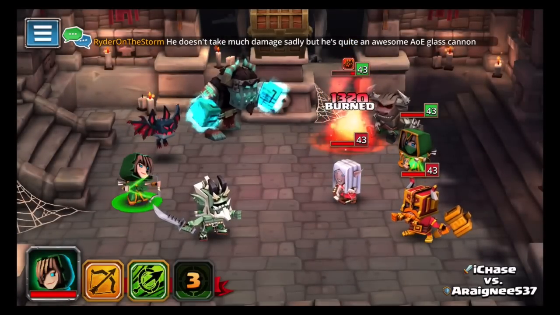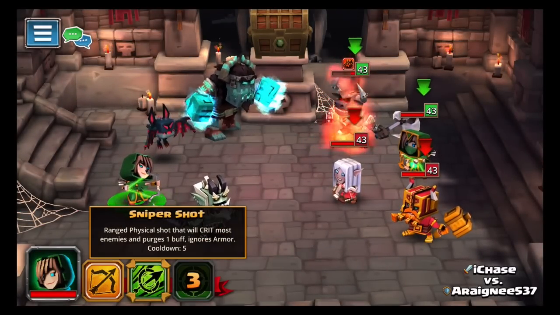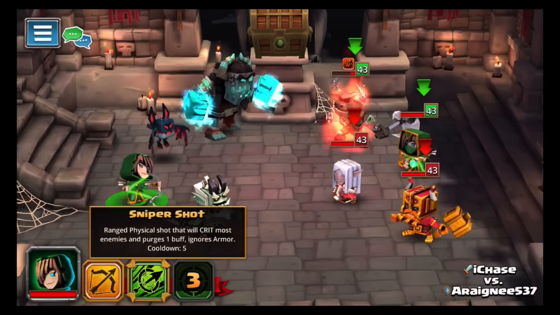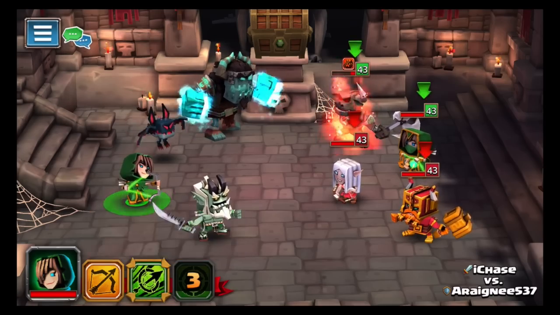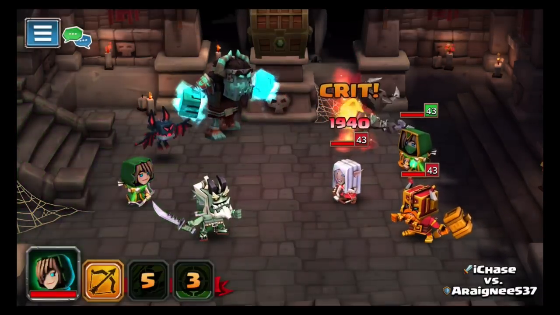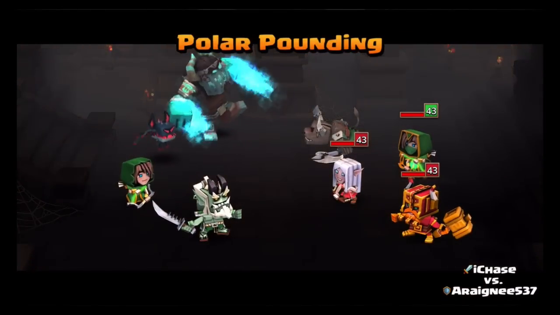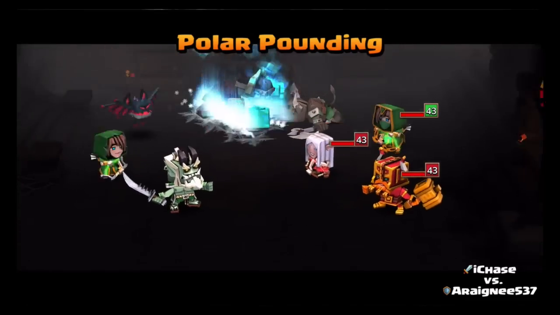I'm going to get a crit right there. I bet my Willow could get Bovis, but I don't want to chance it. Let's go ahead, and we're going to do the sniper shot just to make sure we take Bovis out. So we're going to take Bovis out now. They don't get their second attack. That means I immediately get to go to my attack because their second attacker is done.